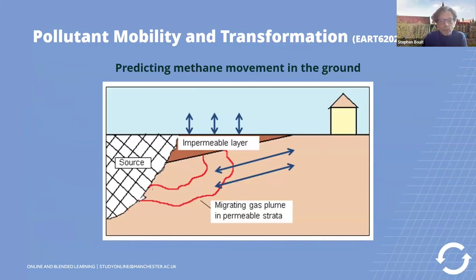and that's looking at pollutant movement from a landfill. In fact, methane gas moving from a landfill, and whether or not it's going to cause a risk. So that's whether it's going to actually interact with any people or not. It may end up moving under the impermeable layer and seeping into the house on the right-hand side and exploding when the man in the toilet downstairs lights his cigarette. But that's the sort of thing you should be able to predict.